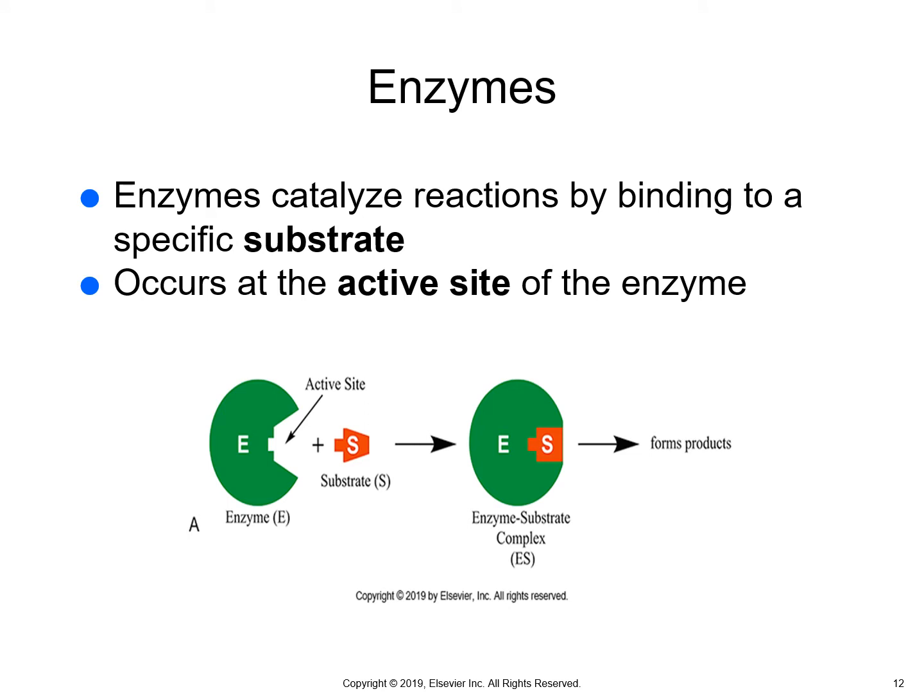In order for an enzyme to help catalyze reactions, it has to bind to a specific substrate. I always think of this as like a puzzle piece fitting into the right spot. There's a specific site called the active site on an enzyme, and it has to bind or connect with that specific substrate in order to catalyze that reaction. It's almost like a key that once it gets put in place, it starts the engine.